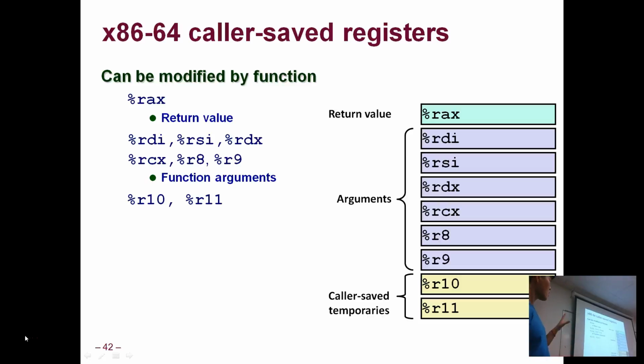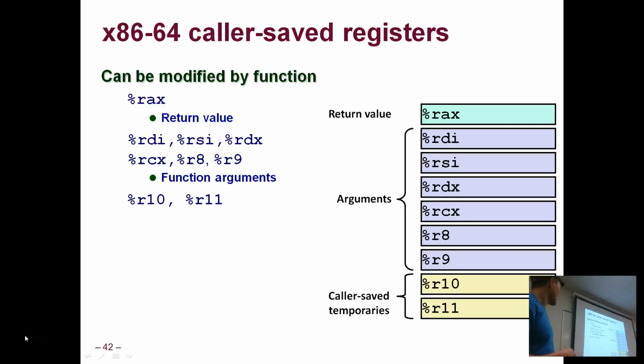And so here are the caller saved registers. These are registers that the caller assumes the callee is going to overwrite. So if it needs anything out of these registers to be saved, it has to save it itself before calling. So RAX is the return value. All the parameters are the function arguments; you assume that the callee is going to consume those and modify them. And then R10 and R11 are other registers that the callee can use with impunity.